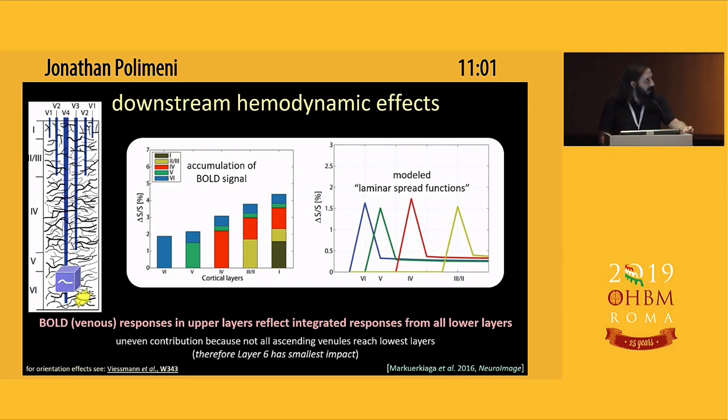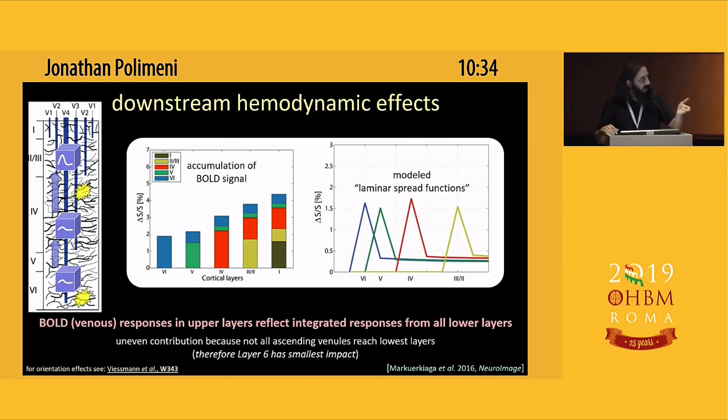6, we'd expect to see some local BOLD activation in layer 6. But as the blood drains upwards towards the surface, we're also going to see activation in layer 4. This becomes even more complicated if we have neuronal activation also in the top of layer 4. We're going to see some accumulation of the BOLD effects in layers 2, 3. So what you can see is that not only is it an accumulation of the BOLD signal across cortical depths, but it's going to be really hard to infer in which cortical layers there is neural activation just by looking at the pattern of BOLD signal across depths.